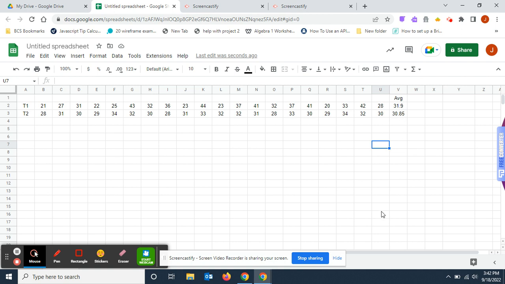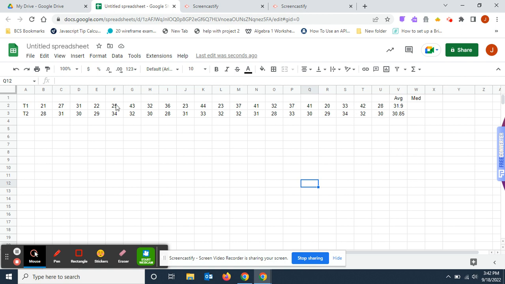I'm going to introduce a few new stats. They're going to be new to some of you. I know that a lot of you have had this as early as grade school or middle school. Let's do something called median. The median is if we lined all 20 of these up in a row from, let's see, what's the lowest here? 22.